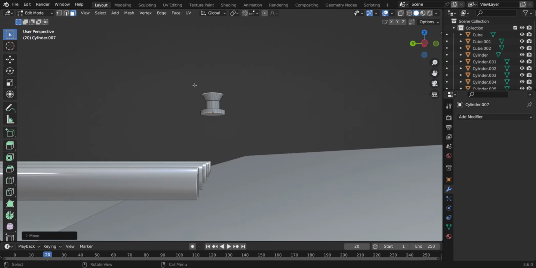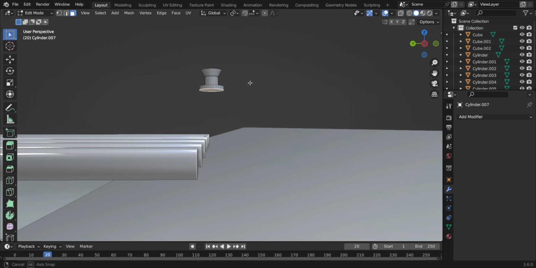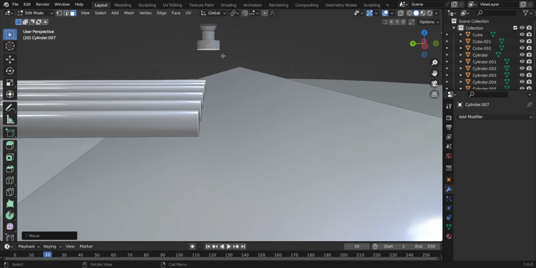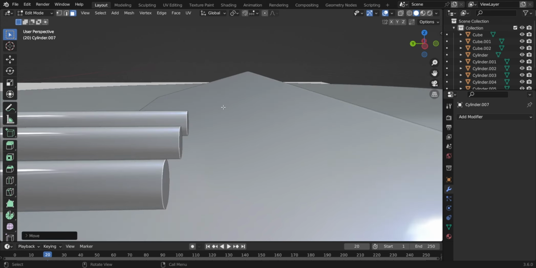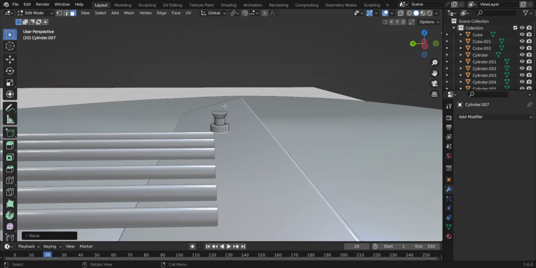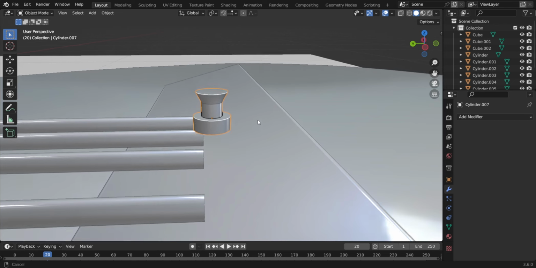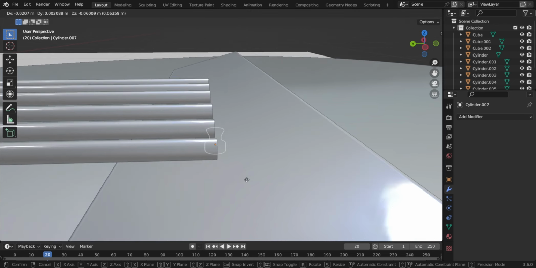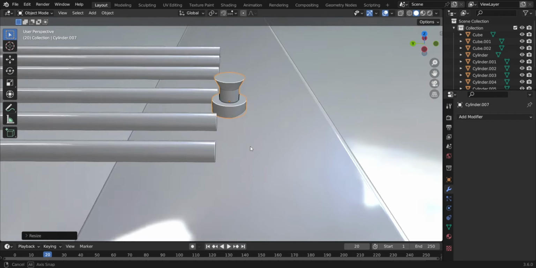What you can do is select this lower face and move it a little bit down. Now just move it to the place where it belongs. Just scale it down a little bit, it's too short.